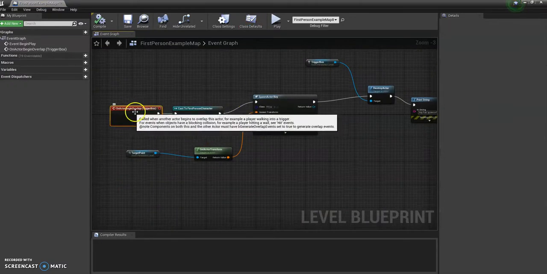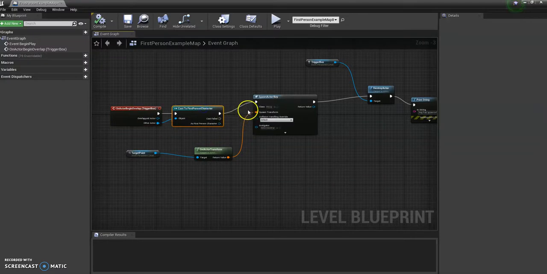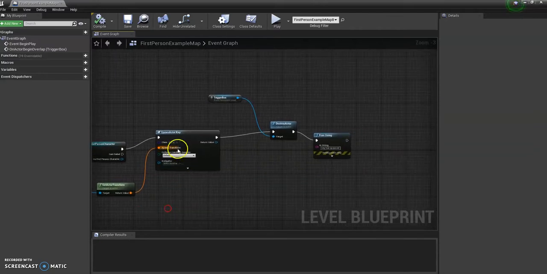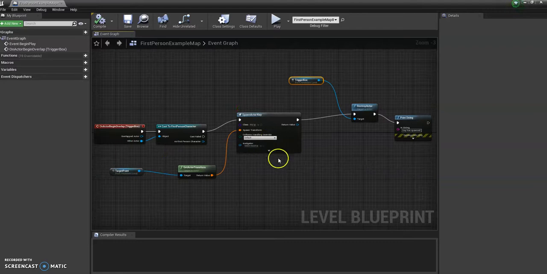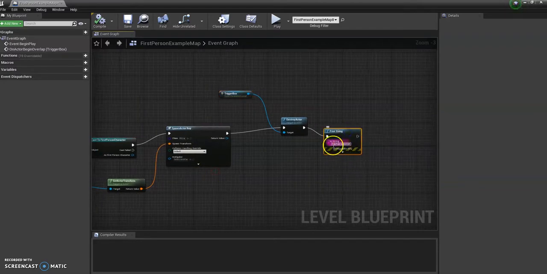So when the character stands on the trigger box, it spawns the key at the target point. So we could now move that target point anywhere we wanted, and it's always going to spawn the key at that point. When it does that, it destroys the trigger box so that we can't keep respawning the key, and then it prints a string.